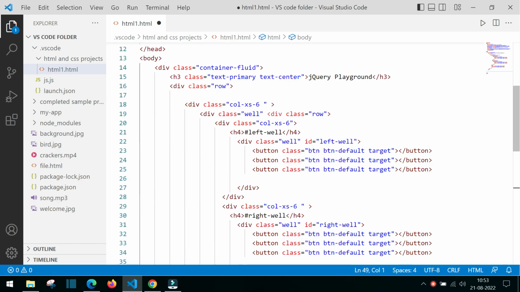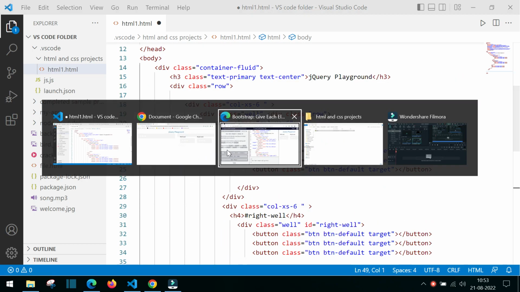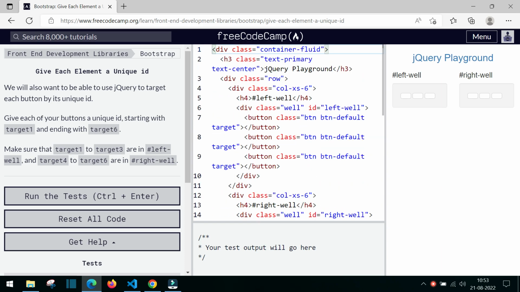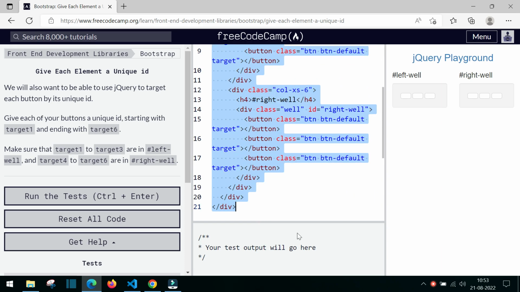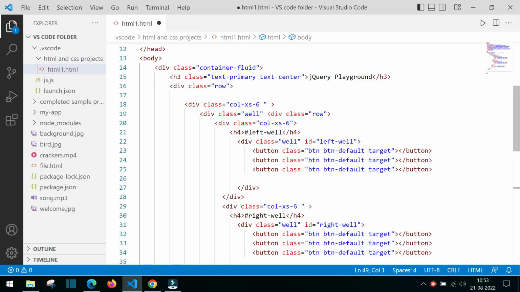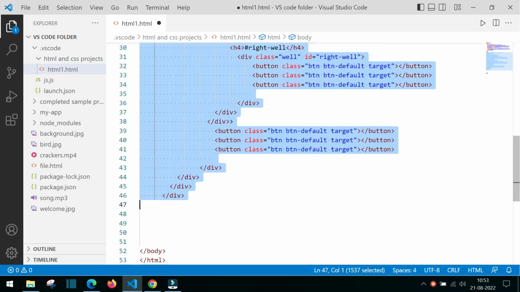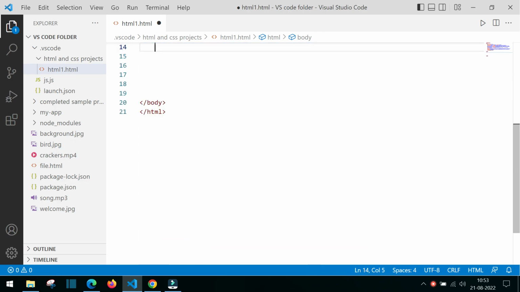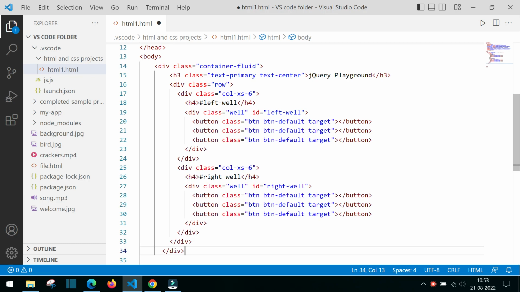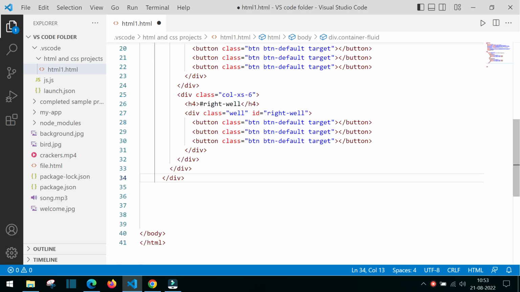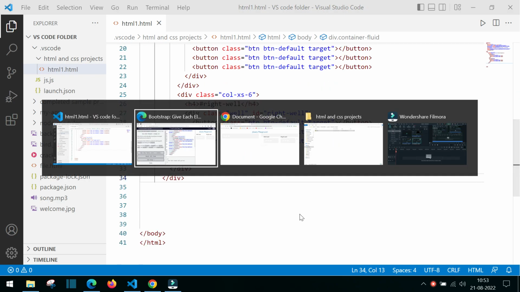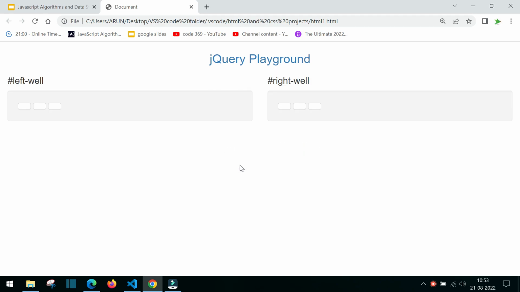Oh, I have made a big mistake, I think. But this is the correct code. So let me copy this, and go here. Remove all the things from the body element and paste it here. Press Ctrl S and go here and reload. So now we are having the correct code.